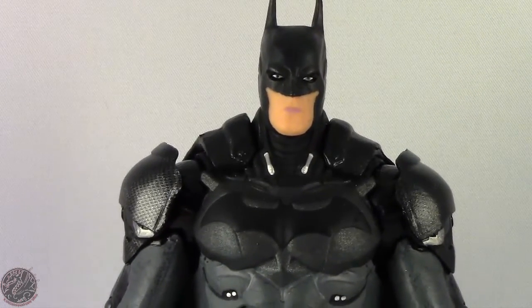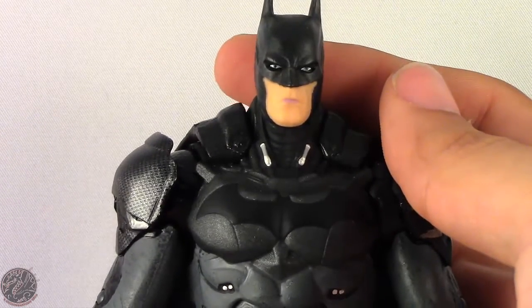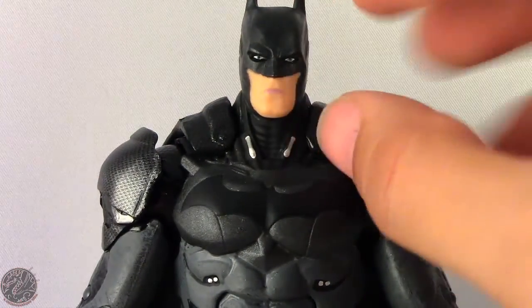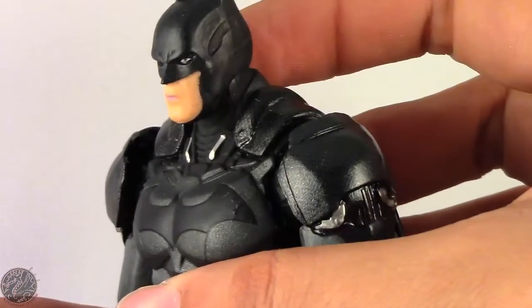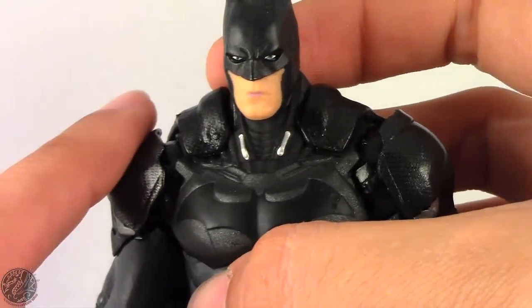Really nice face sculpt, although, to be honest, the head seems just a little bit small for this sculpt. I mean, the head just feels small to me. I don't know if other people feel the same way, but you can see a lot of detail is in those shoulder pads, as well as the cape.